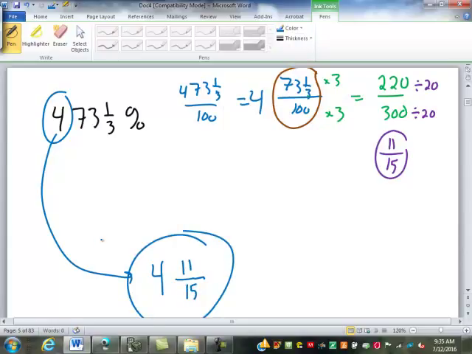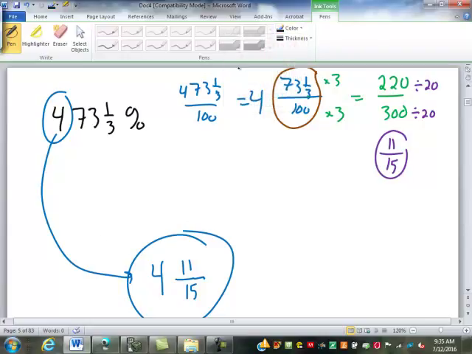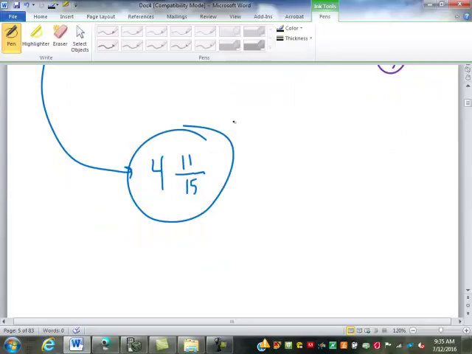What do you think? Did anybody come up with 4 and 11/15? How many of you would have got there if I had given you a few more minutes? How many want to run from the room crying? A little bit, just on general principle, not just from that problem. I have that effect on people. Okay, so 4 and 11/15 is the answer.